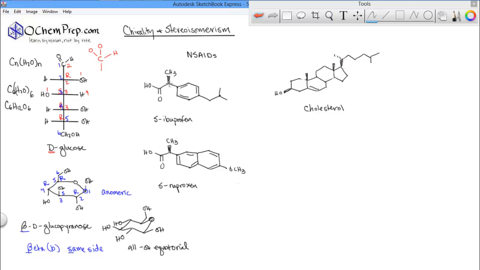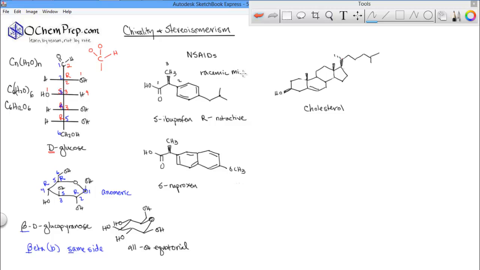Now, if you look, there is one chiral carbon in this molecule. I have drawn the S enantiomer of ibuprofen. If we number this, this would be 1, this would be 2, this would be number 3, and so you can see that this is S. Now, ibuprofen is sold as a combination of both S and R. The R enantiomer of ibuprofen is not active. So it's not active and it's not harmful. So they just sell it as a racemic mixture.